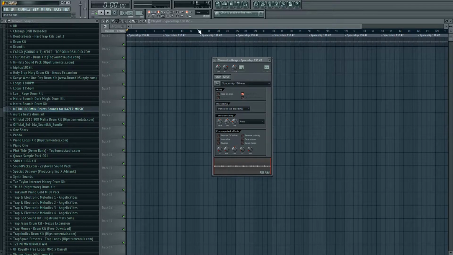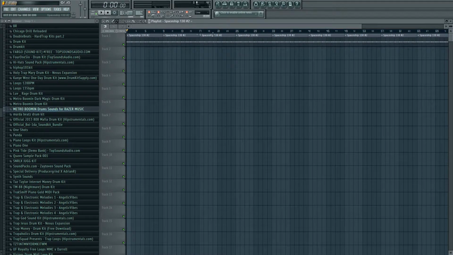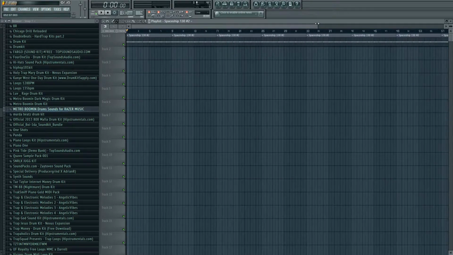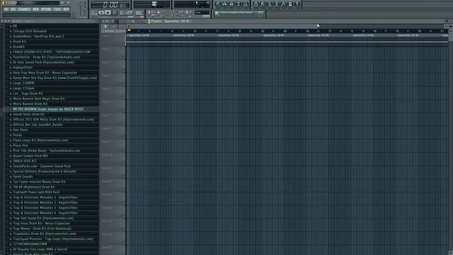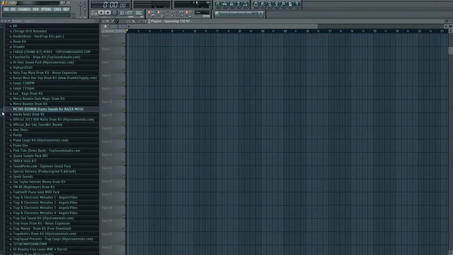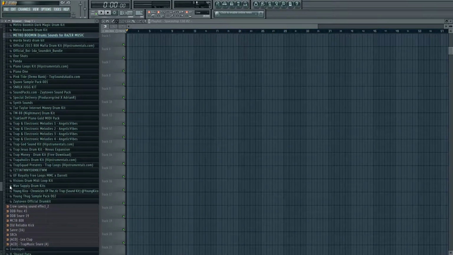So once you get that, first of all, I'll play the melody. We have the melody, and it's all lined up. Here's the melody. Just a nice little happy melody. Get you moving a little bit. Some wavy stuff even, if you wanted to. Reminds me of Lil Uzi. So that's the melody.